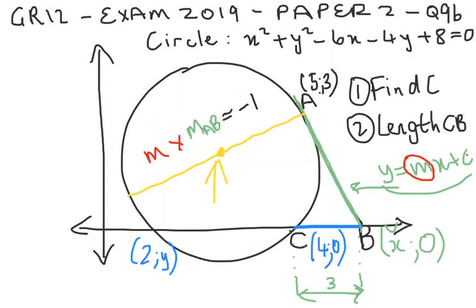So let's see, can we find the gradient of the circle? But remember, not the circle, the gradient of this yellow line. Because we can just repeat again, if we can find the gradient of the yellow line, then the inverse of that gradient will give us the gradient of the green line, and then our sum is near completion. But remember, we have a formula of the circle, and if we have that, we can find the center of the circle. So my next focus now is to see if we can find the center of the circle using this formula here on top. So let's start with that formula, same formula.